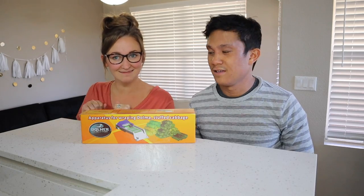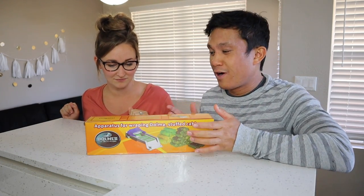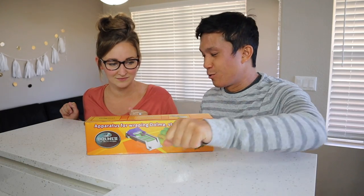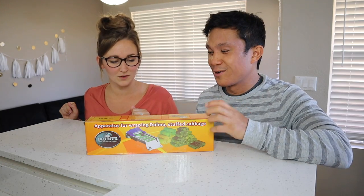So should we get started? I have not watched any videos on this so I have no idea how this works. The videos I watched, it actually looks like it would be pretty handy — it's a pretty easy setup. All you got to do is kind of push the roller forward and it kind of wraps the stuffing in the lumpia and rolls the wrapper on its own.